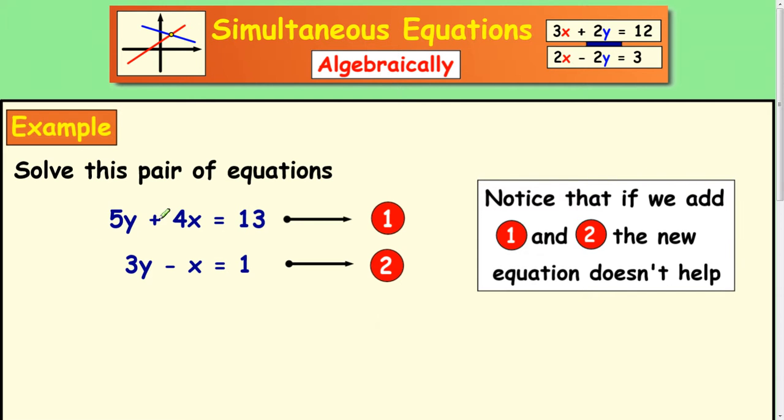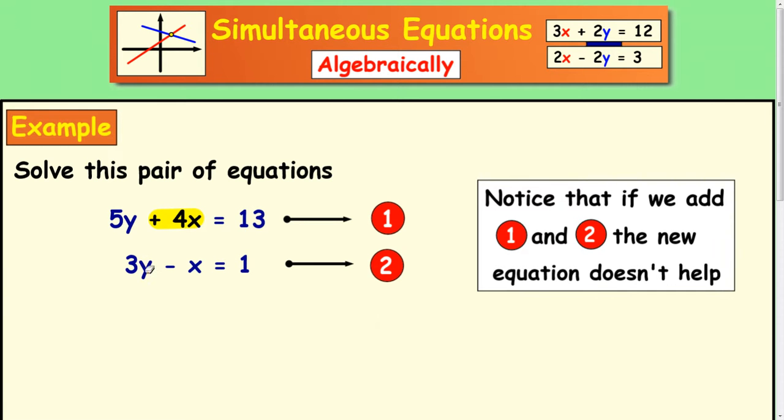Now the reason the last one cancelled out is because there was a plus and a minus of the same value. So in this case, if we look at the plus 4x, there would be a minus 4x, so when you added them together you would get a cancellation happening. Now this is not happening if we add these two as they are just now, but there's something we can do to make this bottom equation, i.e. equation 2, into a minus 4x. What you have to do is basically multiply both of the sides of the equation up by 4. So you're not changing the values in the equation, if you like, you're just changing the size of each side of it.